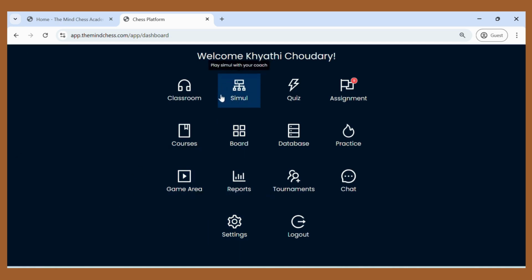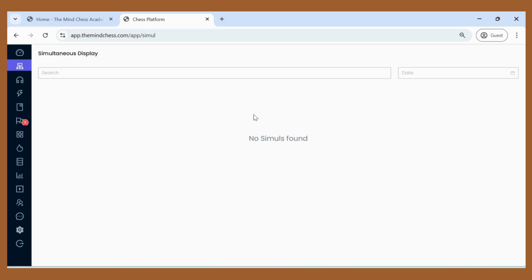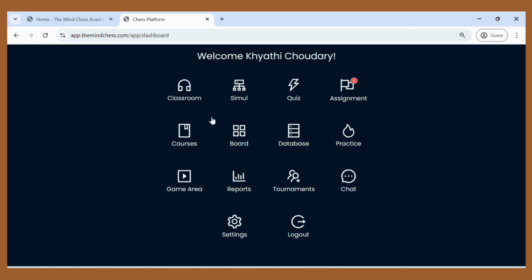and come back to the dashboard whenever you are done with any particular tab. And one tab that we missed is the simul. Simul is whenever the coach plays a game with all the students in that particular group, he will start the simul. Then you will see the notification here, so you can join the game and play with the coach. Whenever the coach will play, he will explain you to go to the simul tab, then only you can come here. Otherwise there is no other use of the simul tab, so you can just skip this as long as the coach wants you to do this.